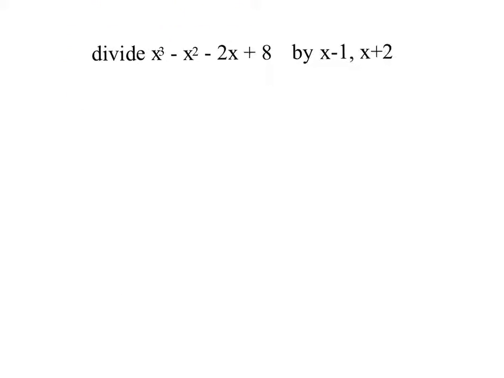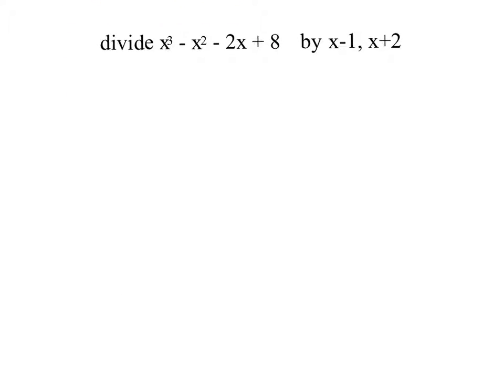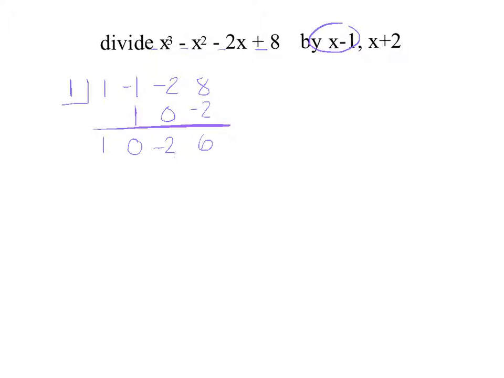All right, so this one we're going to try two different ones. We'll start with x minus 1. So in the box, I'm going to put a positive 1. Remember, it's always the opposite. And then I draw my coefficients in here. So I got all the numbers in front, and I put them in there. Okay, take that first one, drop it down. 1 times 1 is 1. Add those together, I get 0. Then I have 1 times 0 is 0. Add those together, I get negative 2. 1 times negative 2 would be negative 2. Add those together, I get 6. So my answer is x squared plus 0x minus 2 plus my remainder of 6 over x minus 1.